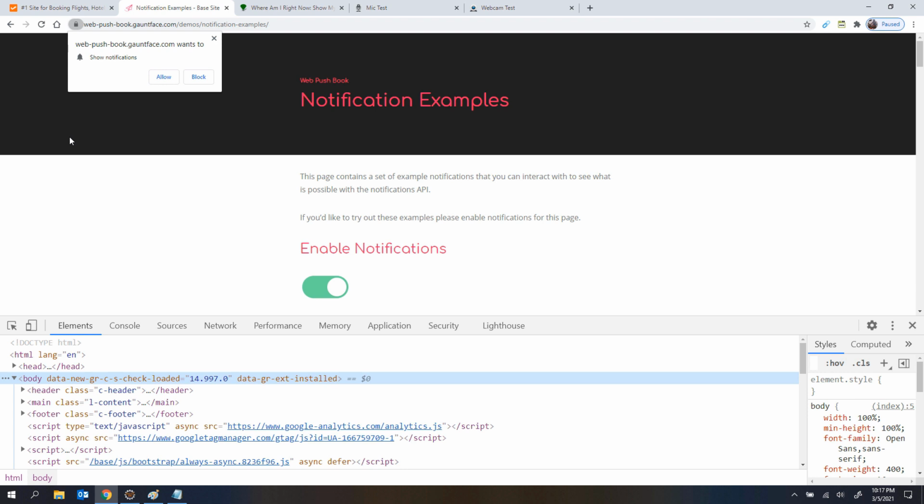We don't want to see the pop-up in our application. Whenever I open the application, I don't want to see the pop-up, so I don't have any requirement for it. So that is one option, right?